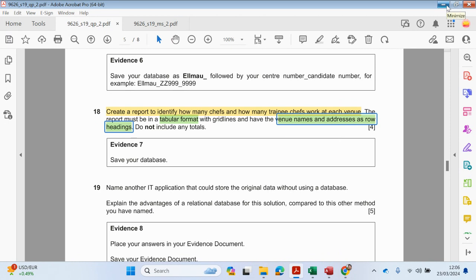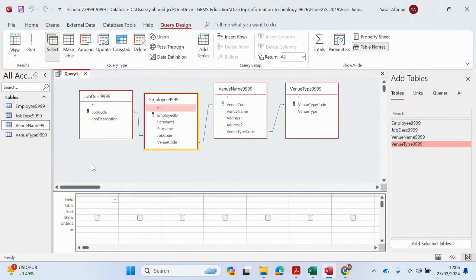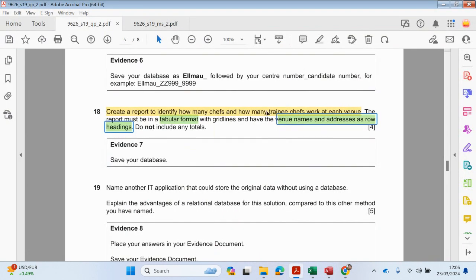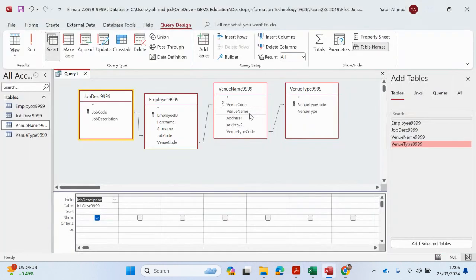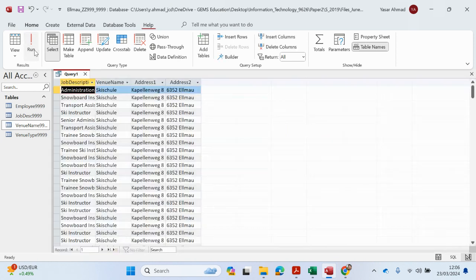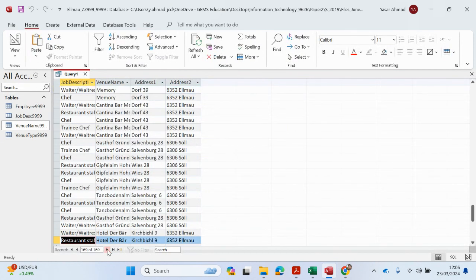So what I'm going to do first of all is double click job description, because obviously we need to search for all of the chefs. I need to also include the venue name and the addresses. So if I click on run, we should have 169 employees.